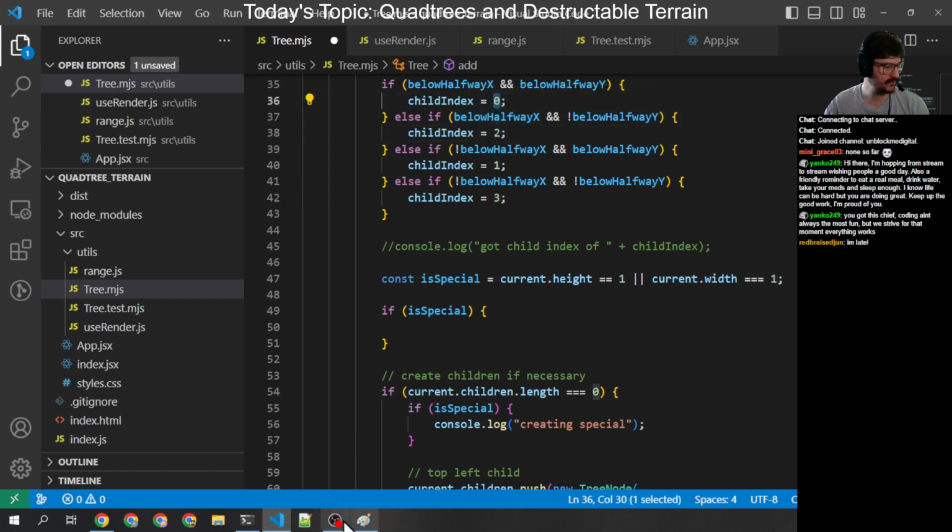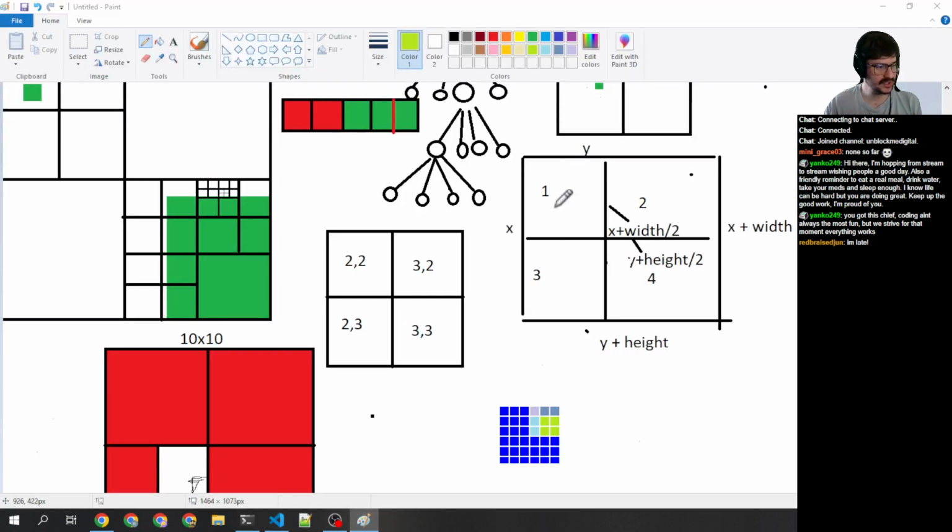Since these are 0 indexed, 2 needs to map to 0, and 3 needs to map to 1. So basically they need to subtract 2, but only if they're above 2.